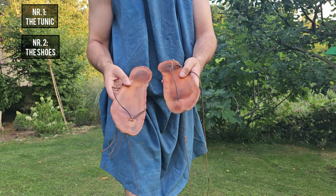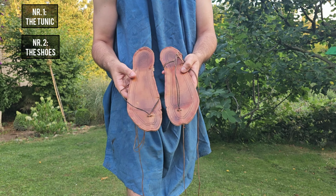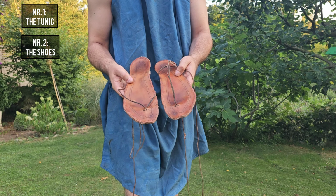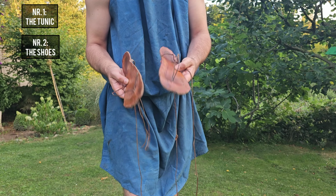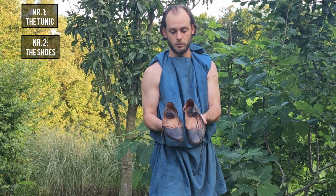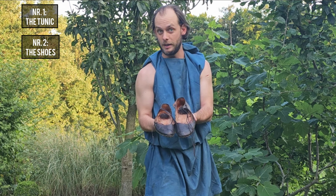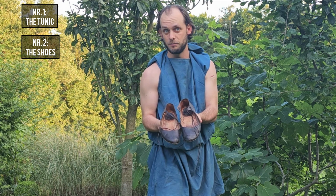Just 2 layers, a few cords. You can actually easily make them at home. Cost around between 50 to 150 bucks. They are really practical. Other option are simple campagi. Campagi is a very, very popular shoe in late antiquity, used throughout society.